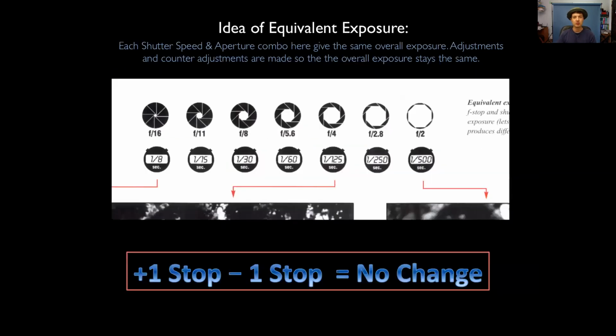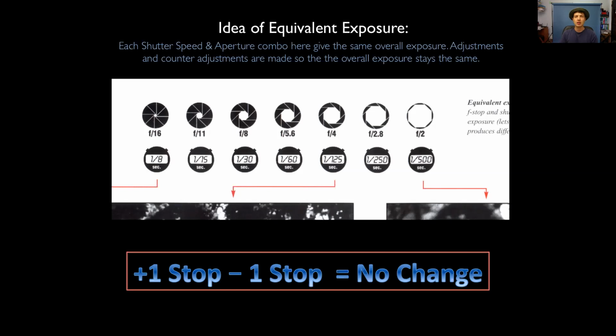And so if we look a little closer at the three exposures of those photographs, one was taken at f16 and 1/8 of a second, so a very long exposure, but a very small opening that let the light into the camera through the lens. Then we have one in the middle, which was photographed at f4 and 1/25 of a second. And then all the way on the right was a really wide aperture to let in a lot of light through the lens, but a very short shutter speed of 1/500th of a second.